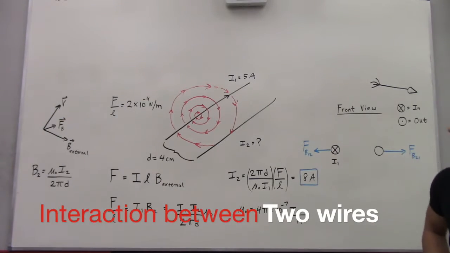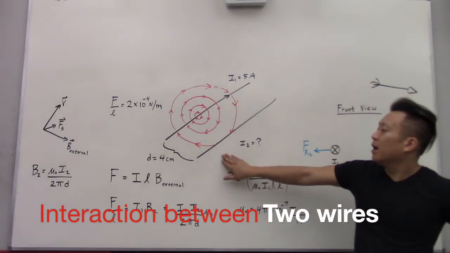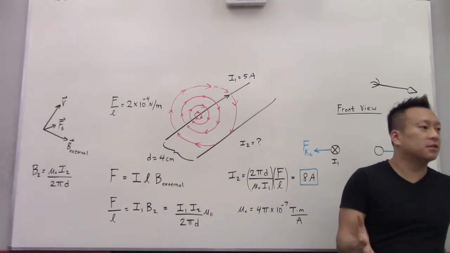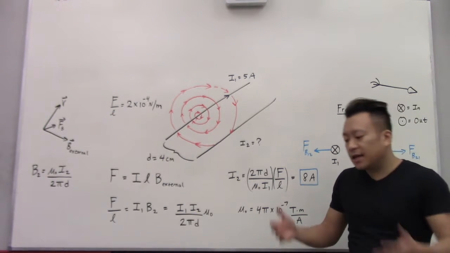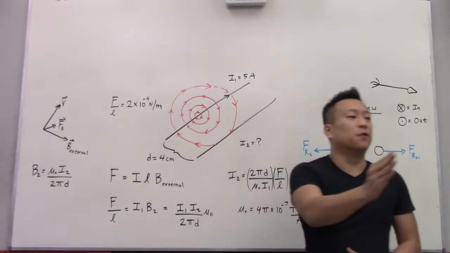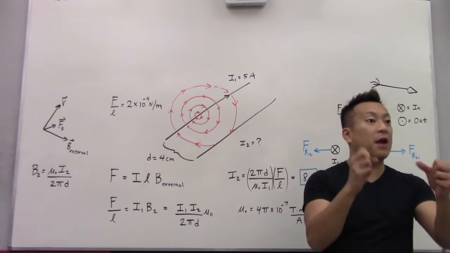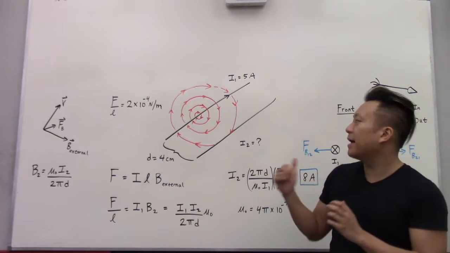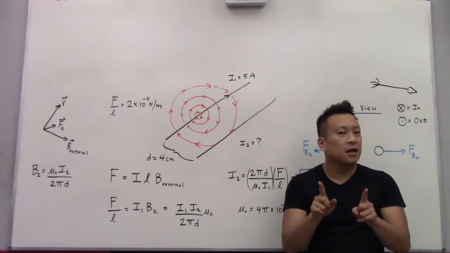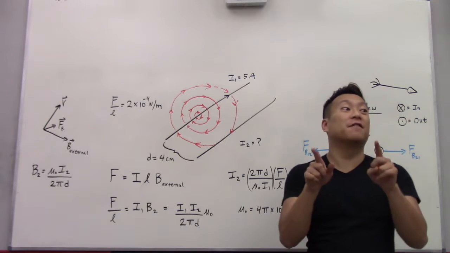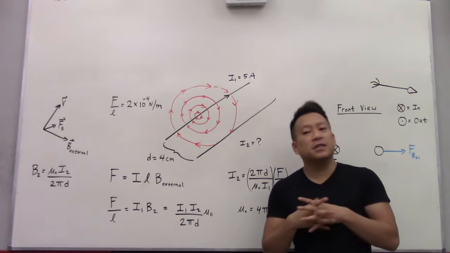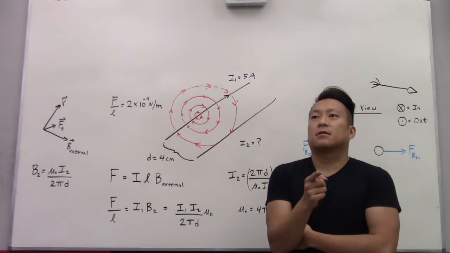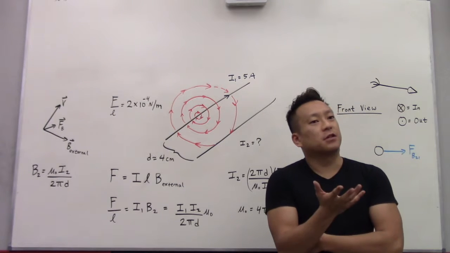Okay, this is a classic problem talking about two wires. So you have two sources of magnetic field. Just like how with the electric force, you have two charges and you're comparing the force between them, here we can think of it in a similar manner: we have two wires, and therefore a magnetic force between two wires. So you can't just talk about one wire and talk about the magnetic force.